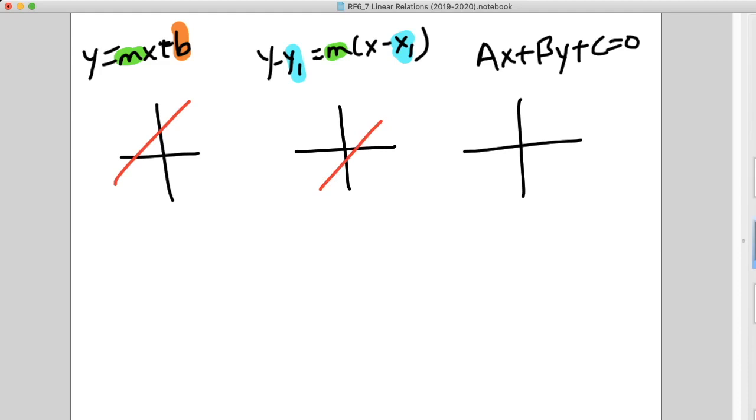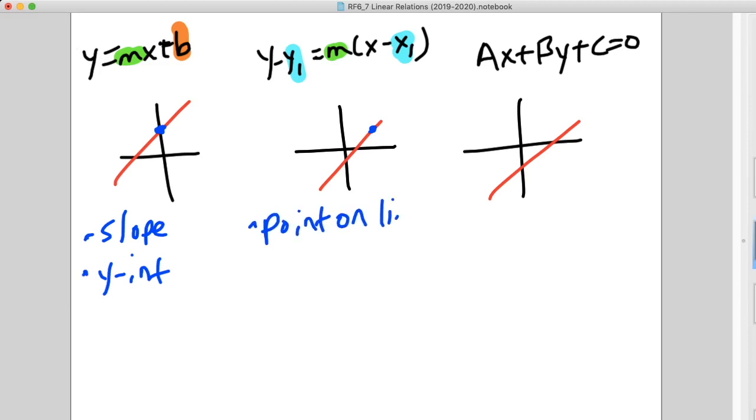and let's go ahead and do this. Essentially, the highlights of these are, we can figure out the slope. For this one, this is best used if we know the slope and the y-intercept. So that is slope-intercept form. Point-slope form is best if we know a point on the line that is not the y-intercept. So point on the line, and also the slope, of course.